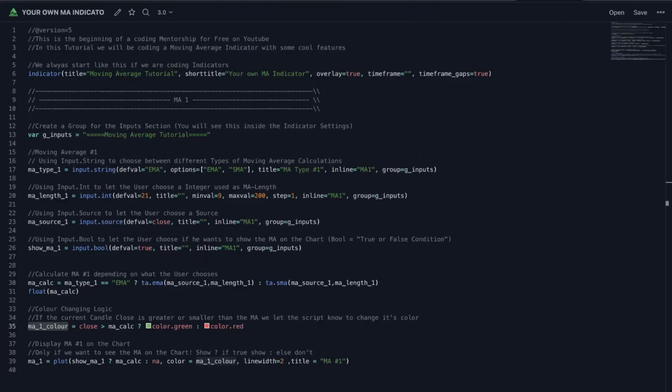If this was too fast for you, you can simply pause and continue watching the video afterwards, or you can code ahead of me if you already have a little bit of coding experience, but there's nothing wrong. You can simply pause the video and try to write the lines of code I always paste in here into your own Pinescript window, and then you save it, add it to your chart, and you see.